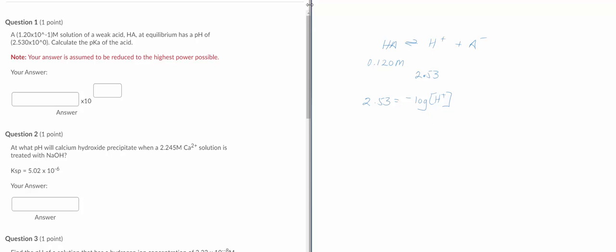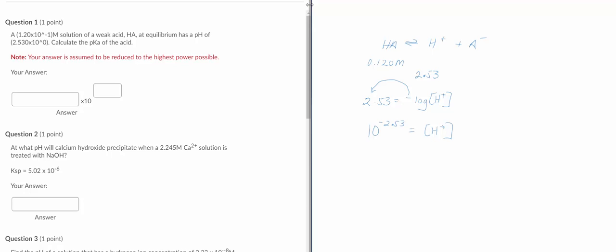You need to use your anti-log, and it probably looks like a 10 and then has a box. It could be 10 raised to the x power. On my calculator, it is shift and then the log button. Now, you do have to bring that negative sign over. So what you're taking the anti-log of is the negative 2.53. So the negative pH will end up giving you the hydrogen ion concentration.